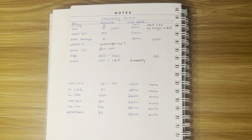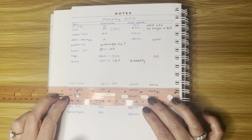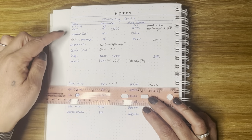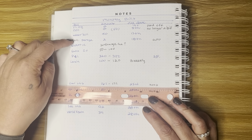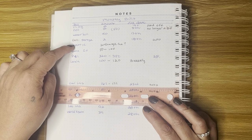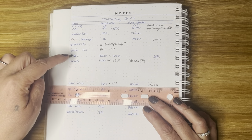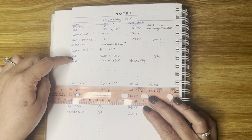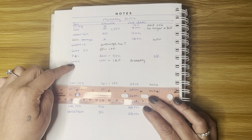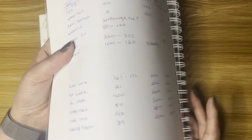The bills that we have to pay are up to the 23rd. So we're going to try to budget the water bill, the cell phone storage, the electric bill. I think I'm going to wait on the gas bill, and then property taxes and insurance — that's a sinking fund. And then lawn services, that's bi-weekly. And then we're going to cover car insurance. So let's go to paycheck number one.